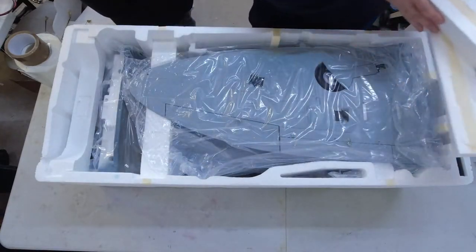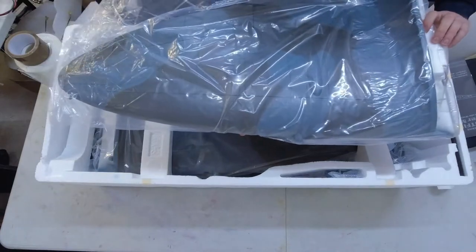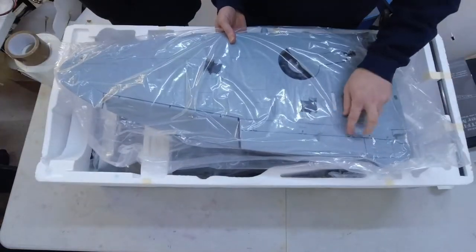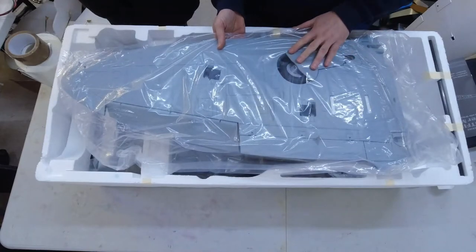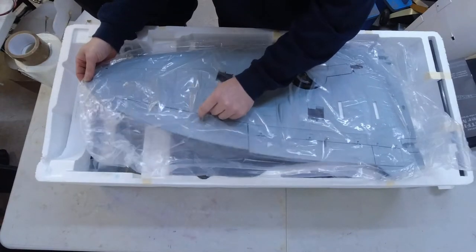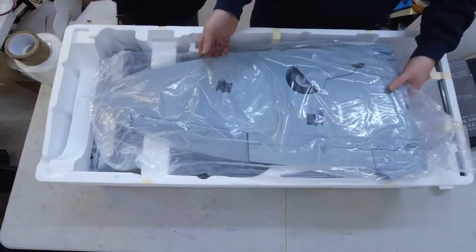Then comes the fun bit — some big foamy parts, all very well packaged and laid out in the box. So this is the right-hand wing panel, in a protective bag. You've got your wing joining tube, servo leads coming out, a very nice split flap, and all servos are pre-installed. There are electric retract units, a cannon point at the front, ball links on the ailerons and on all the flaps — they're so free and easy to move. It's got proper hinges in there, not micro hinges. Down at the tip it also has navigation tip lights, which is pretty good.